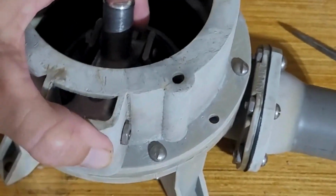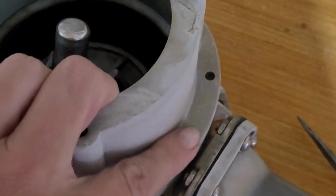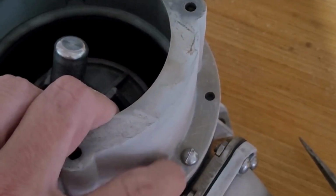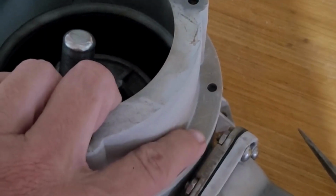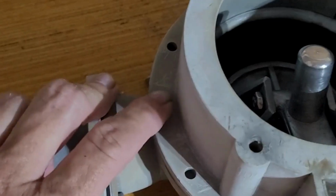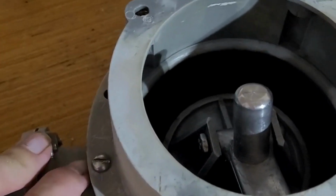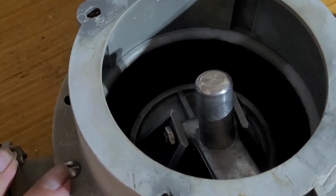Pretty easy peasy actually. So I would strongly suggest that you do one of these first and not completely tighten it. Just get it down enough that you can tell that it's got a few threads caught, and then do the other side first, because these are the hardest ones to get lined up and to find that pre-threaded hole that's in there.